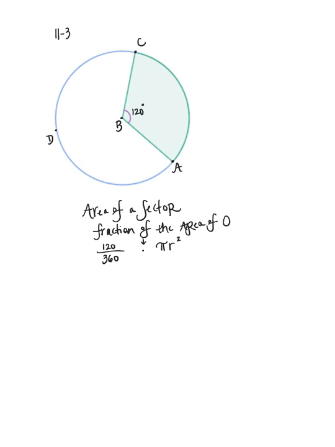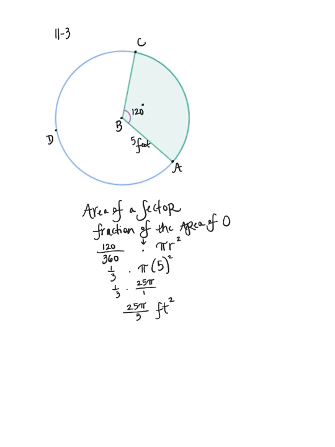Now, I do need to label this 5 feet so we can keep doing the problem. So this is going to reduce to 1/3 times pi times 5 squared, which is 1/3 times 25 pi. If I'm doing my answer exactly in terms of pi, it's going to be 25 pi over 3. And then I do need to label that, and remember, area of a sector is just like area, so I would do feet squared in terms of my label.